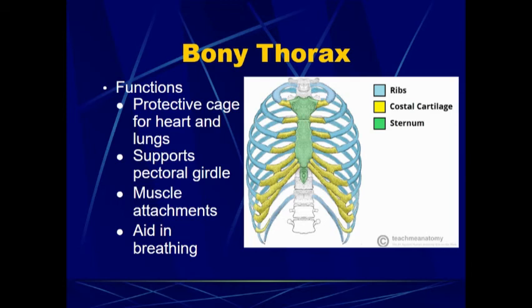So if they're so important, you would think that they should have a solid bony covering, kind of like the brain does with the cranium. However, the thorax needs to have flexibility to it because of breathing. And because of that, there are openings in the thorax, and then there's also cartilage that attaches things together to allow your rib cage to expand when you're breathing in, and then to go back to its resting position when you breathe out.